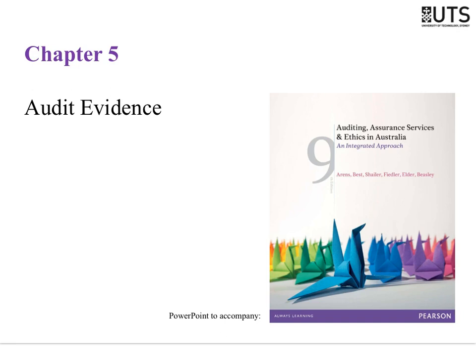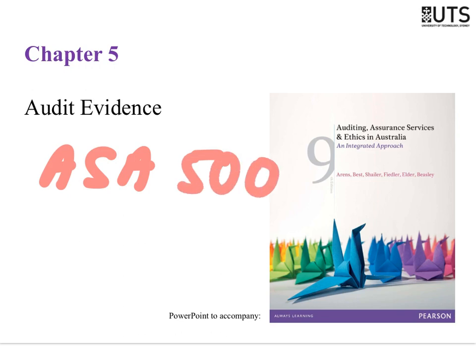Now, audit evidence. We're going to speed things up just a little bit, but very quickly, what I would like everyone to include in their notes, first and foremost, is ASA 500. Ladies and gentlemen, ASA 500. ASA 500 is the standard that deals with audit evidence. Very important that you do refer to this standard. Now, in particular, let me just describe to you what paragraph 5 says. Paragraph 5 of ASA 500 provides a definition of what audit evidence is. Quite simply, ladies and gentlemen, it is any evidence, any information that we use to get to our final conclusion. Any evidence that we use, any information that we use to get to our final opinion is called audit evidence.